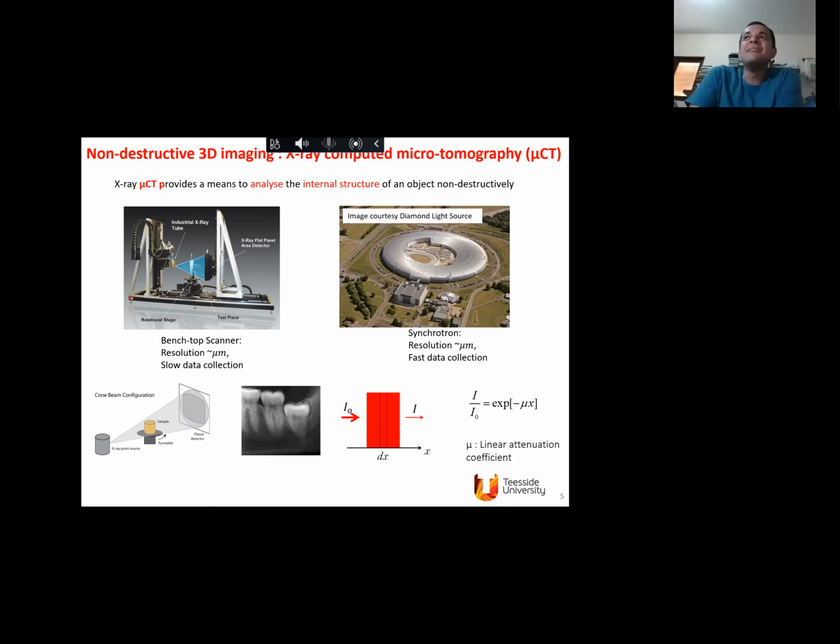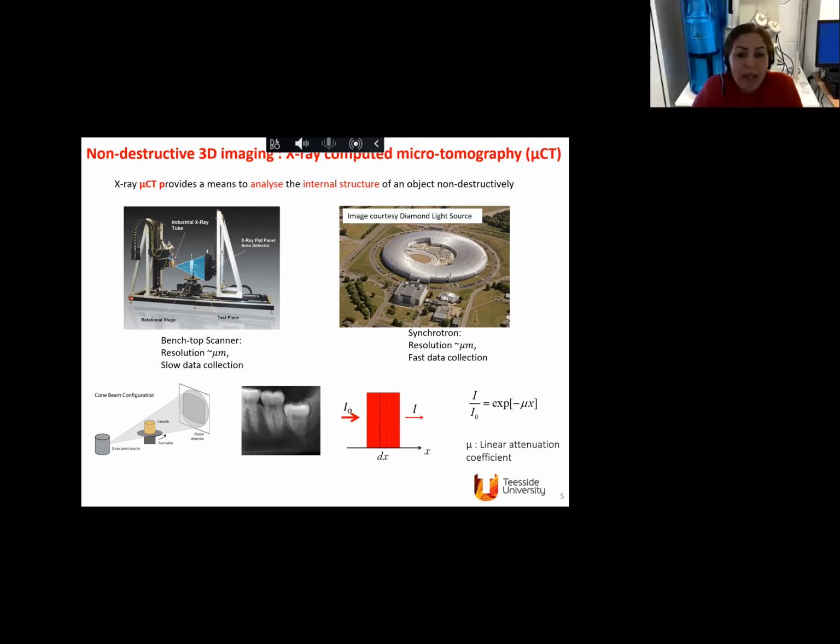Do people feel like in, I don't know, 5 to 10 years these tabletop scanners will replace the large facilities, or the large facilities have a long future? Are they safe? Yeah, so that's a very valid discussion. It is happening, and the development is actually incredible. For the type of studies that we are interested in this context, I'm guessing in the next 5 to 10 years we are going to pretty much be able to do everything.